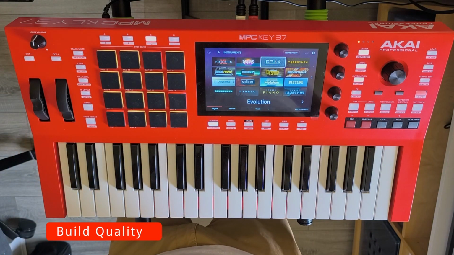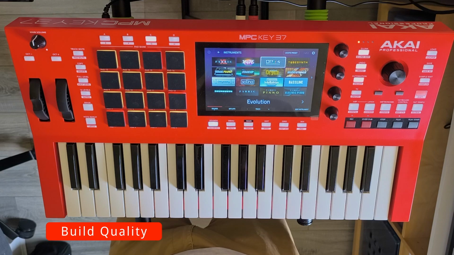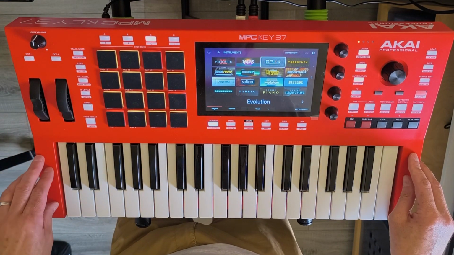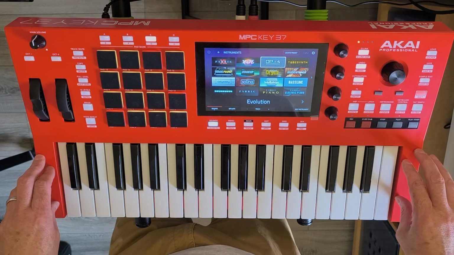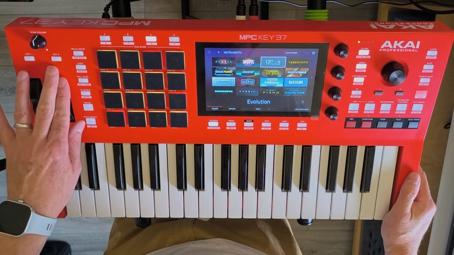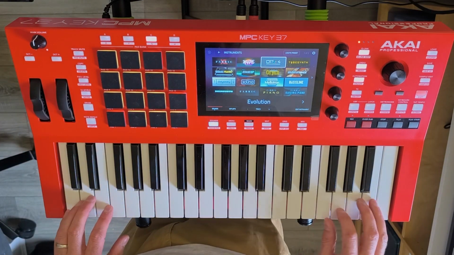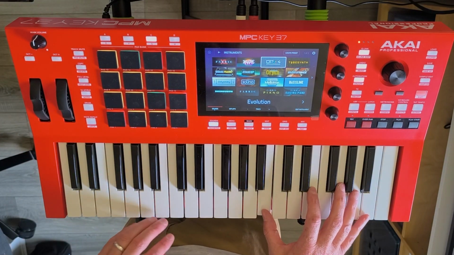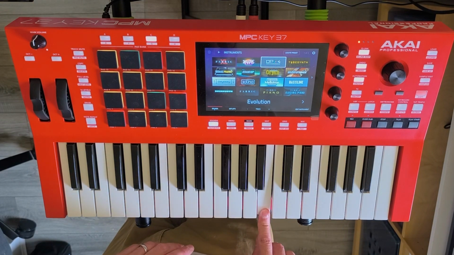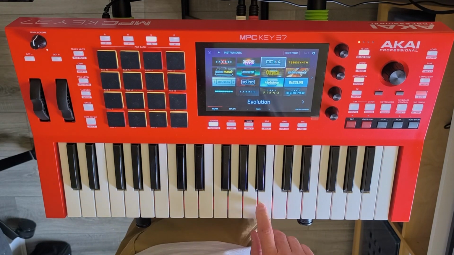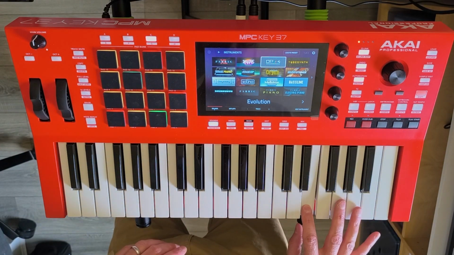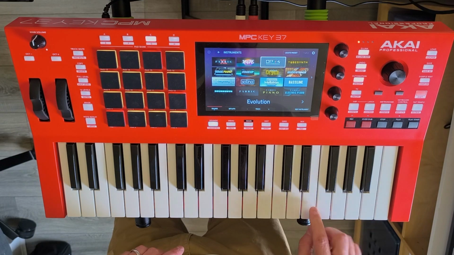So before I go over the controls, I will just talk about the build quality. It's plastic, but it is quite thick plastic, so it's not as well made as the 61 because that was mainly metal. The main case was metal, and the pitch and the mods were much nicer on the 61. The keypad is not as good. It's got aftertouch, but there's very little feel for the aftertouch. It's very short compared to my complete S61, which has got aftertouch. It's much more obvious. So the aftertouch isn't really very obvious. There's not a lot of travel.